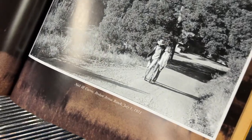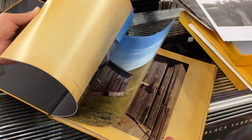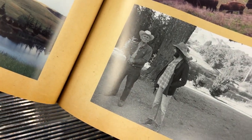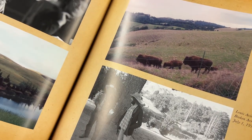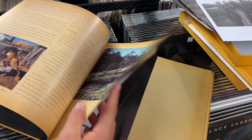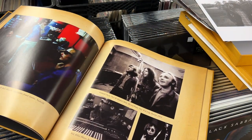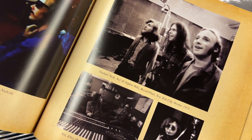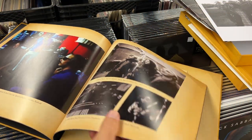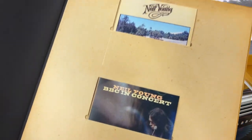Looks like some photos taken from that same day at Broken Arrow Ranch. I'm not a complete Neil Young historian, but from what I've heard — especially from clips of him talking — he bought this ranch in 1971, and that's where the story from 'Old Man' comes from. The old man he writes about may even be in one of these pictures. There are many more pictures than words. There's the lyrics again. Graham Nash, Neil, and Stephen Stills, 1971 — interesting pictures.